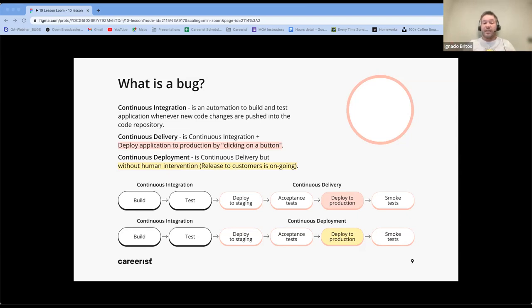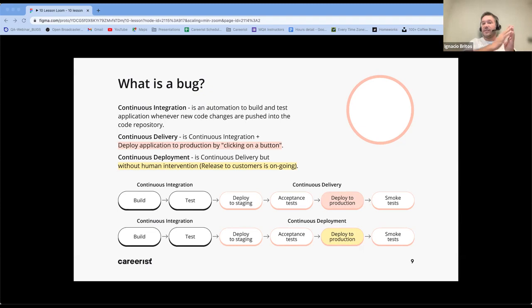So the CI/CD, or the continuous integration and continuous delivery or deployment process, is an assembly line, a set of different processes that the company executes in order to have a build available to a client.